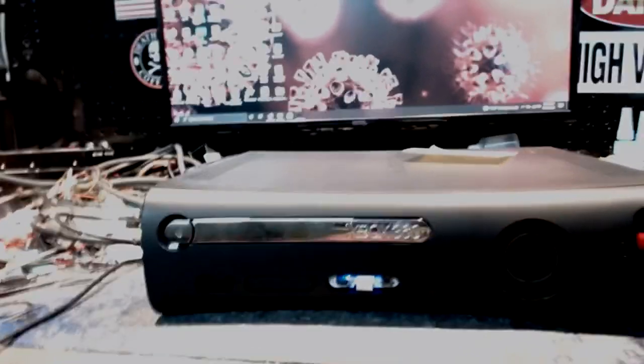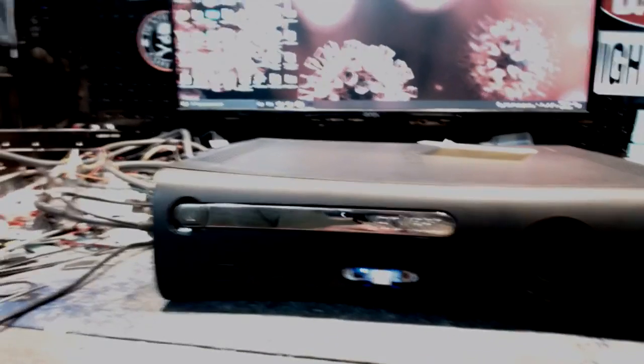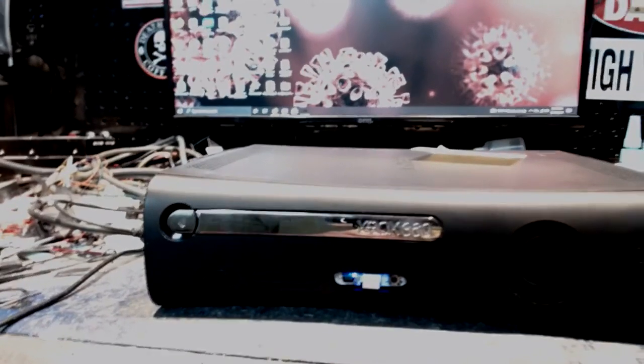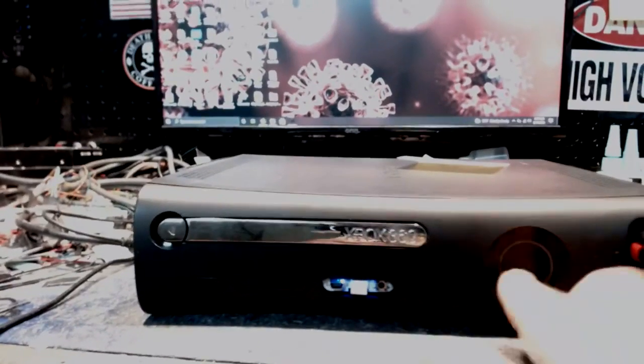Okay, there you are. Now also you can program the NAND through this with JR Programmer and everything, because it got a UART on it. But unless you know what you're doing, stay away from that. So anyway, now we got the hacked image. We're good to go. I'm gonna power it on.